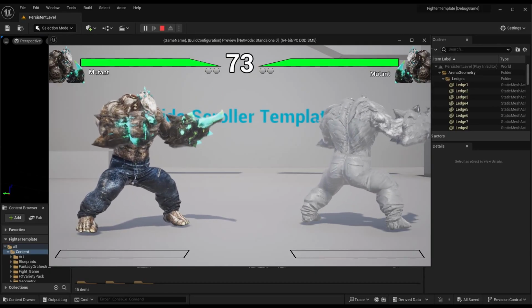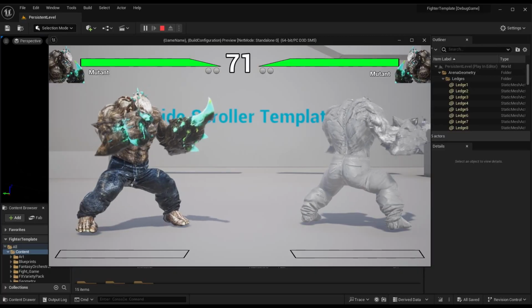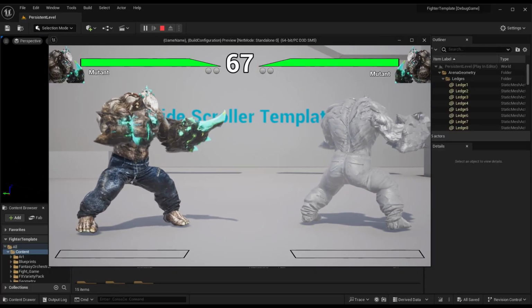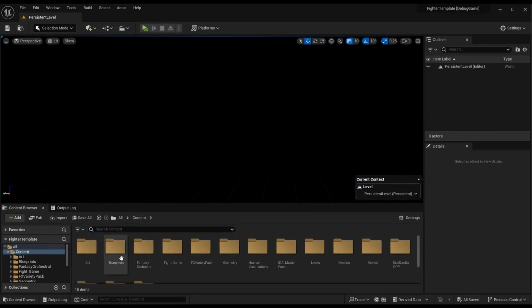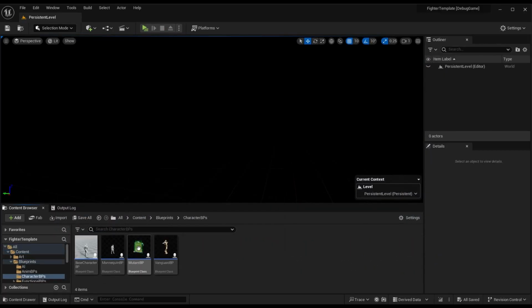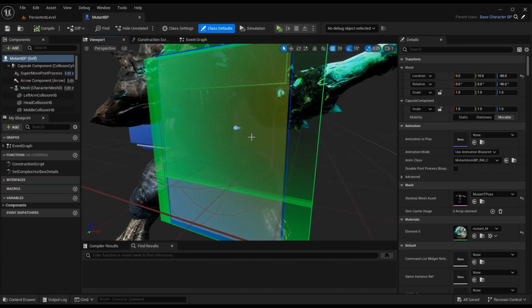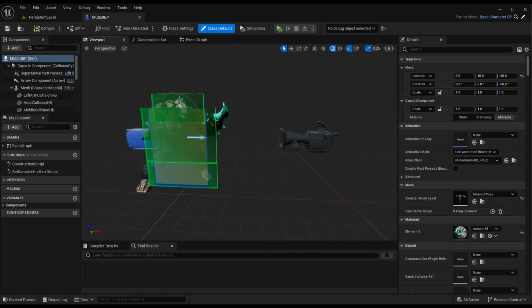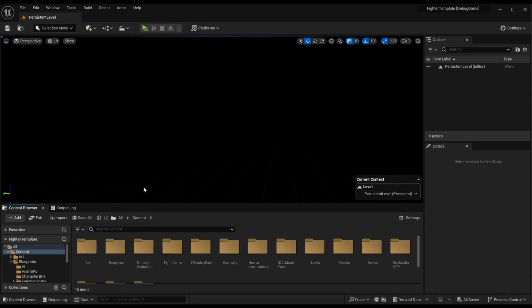And that incorrect value was something we fixed a few episodes ago, where the arrow component on the character, which determines the direction the character was facing, in your character blueprint it looks like this. So you see that little blue arrow on the back here. To this point, since we weren't doing a 3D fighter, this didn't have to line up with our character. We could get around it. But now we're doing some math for our movement based on which direction we're facing and things like that. So now that we have the 3D camera showing this as well, it is easier to diagnose this problem.